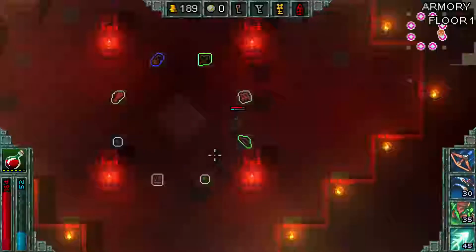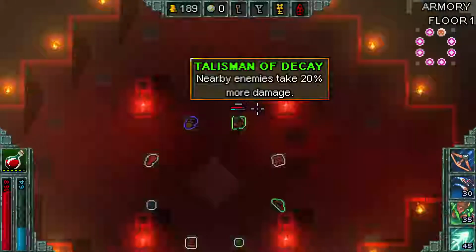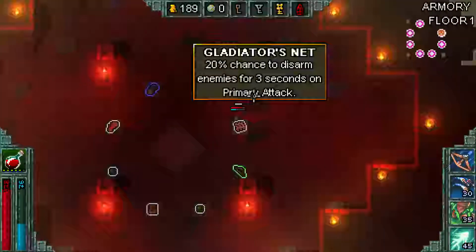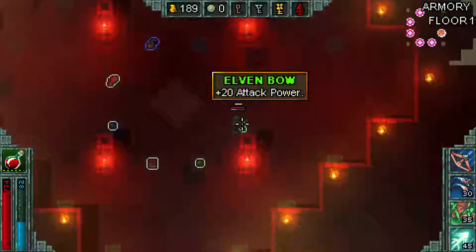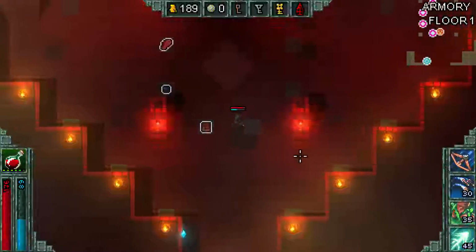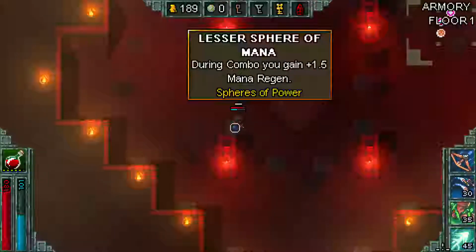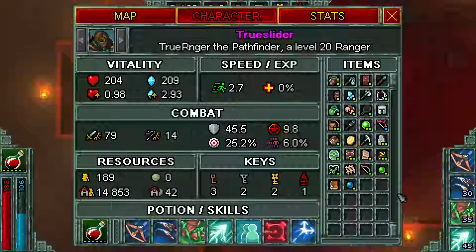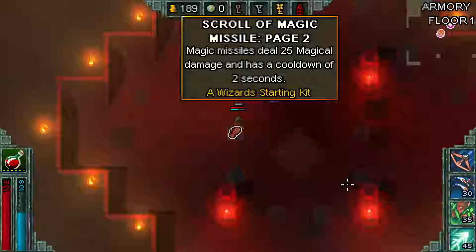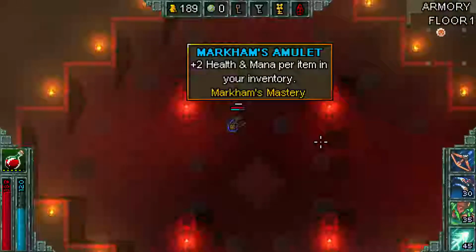If we weren't clearing out entire hallways with our ultimate, I would almost just pass on it entirely. 20% more damage for nearby enemies is pretty good. There we go, we have our chance to disarm, we have our extra attack power, we have 2 pieces of combo sphere, extra EXP, which I don't think we're going to get anymore. That's 3. Magic missiles, and this is nice. I'm really liking this.